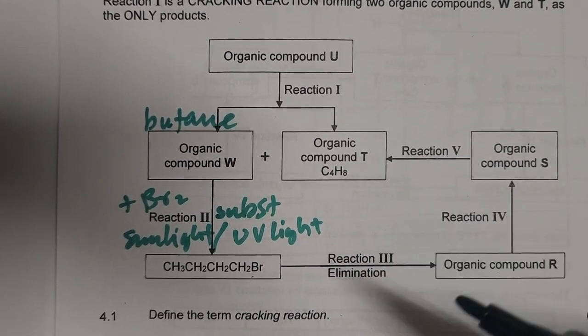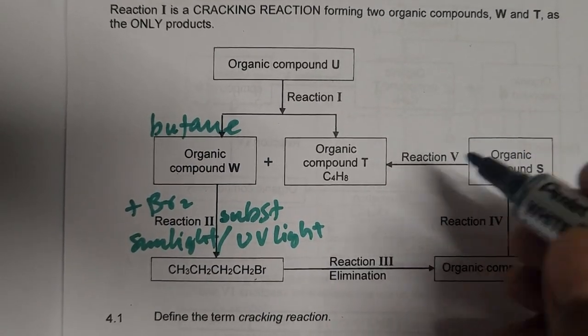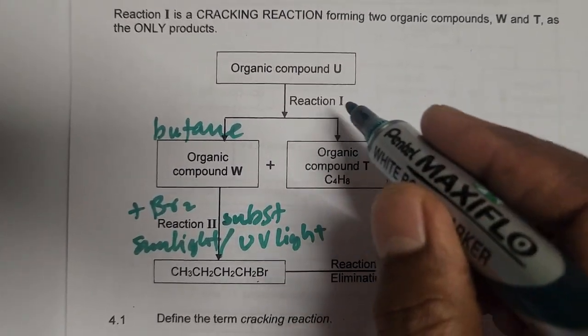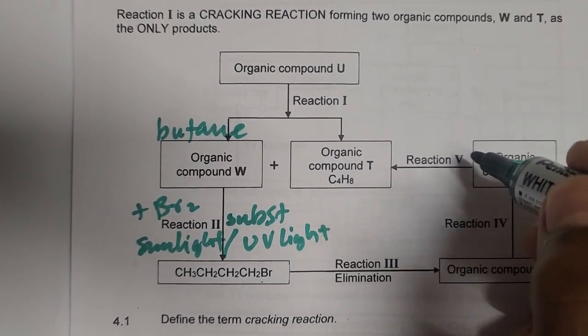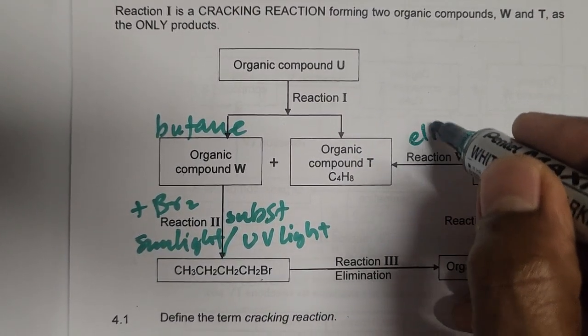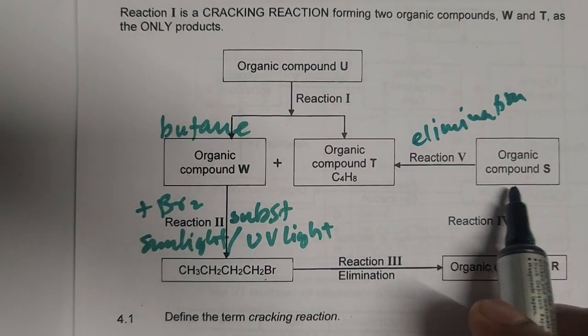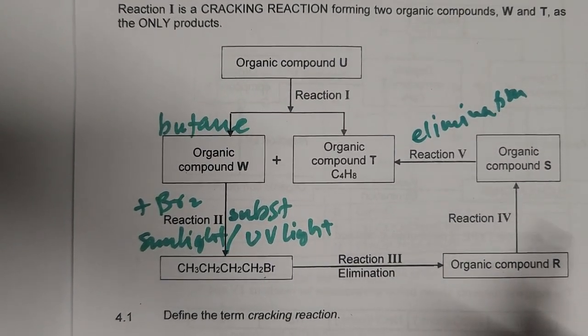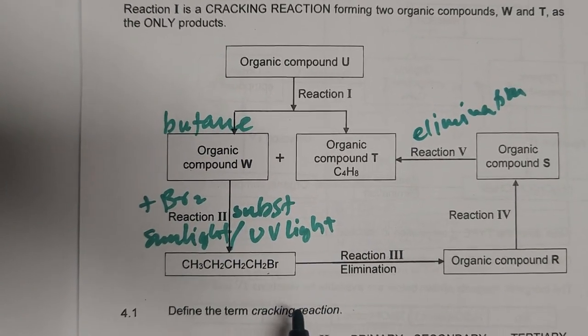We see that if we are heading towards alkene, once we produce double bond, that reaction is elimination. Just same as this one. This is cracking, we are told, reaction 1, which is elimination. This is also elimination. Where do we come from? We come from compound S. We don't know what is that compound S about, but we can track it.